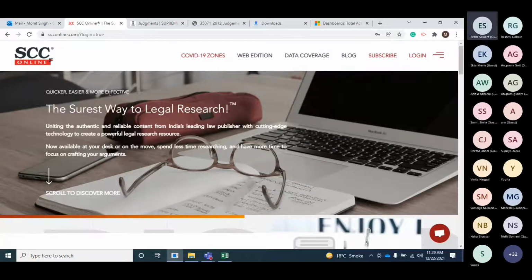Because you're in this profession, and whenever you are trying to refer to a document, you need the actual source of the document, right? So it is advisable that you go with Supreme Court of India websites, High Court of India websites, other government websites or any publisher website. And one such website is SCC Online.